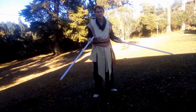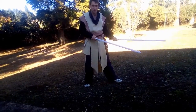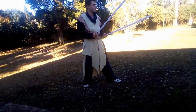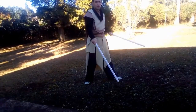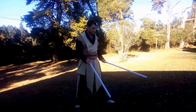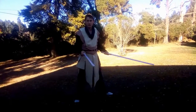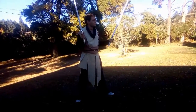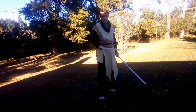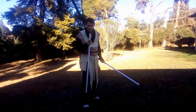Many people don't like that because they find that keeping one weapon back for defense while the other is doing all the hard work is rather tedious. But that's why I recommend you switch it around. You attack with one, defend with one, and so basically you keep switching up which side you're attacking with. That way it doesn't make you feel lopsided, it doesn't make you feel like you're favoring one arm, it doesn't make you too predictable. So feel free to experiment with that how you will.